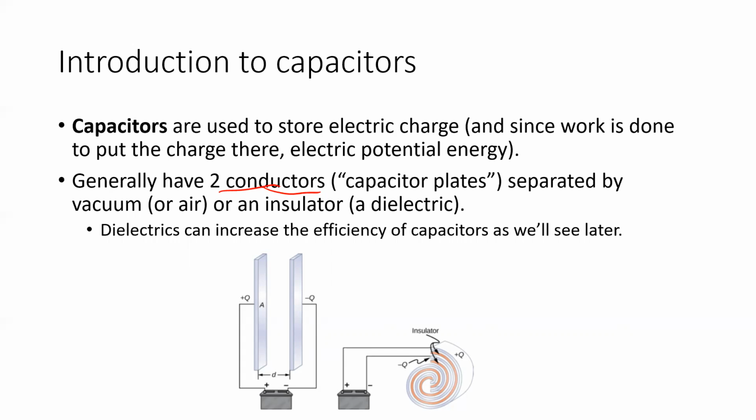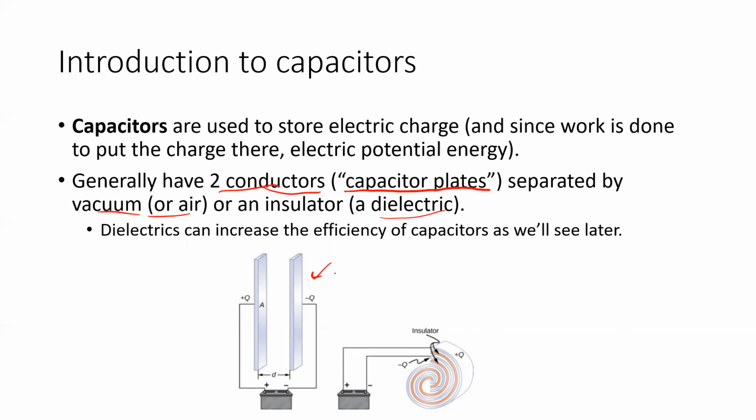Conductors satisfy that requirement. We'll usually call them capacitor plates because it's easiest to think, as we'll see the first example we do, of two large parallel conducting plates. These will be separated by either vacuum or air, which is very close to vacuum in terms of the electrical properties, or they could be separated by an insulator called a dielectric, which will modify the properties of the capacitor. And as we'll see, for a given voltage, for a given battery we hook up to put charge onto the capacitors, we can often get more charge stored per volt if we fill it with a dielectric. So common capacitors are filled with dielectrics.